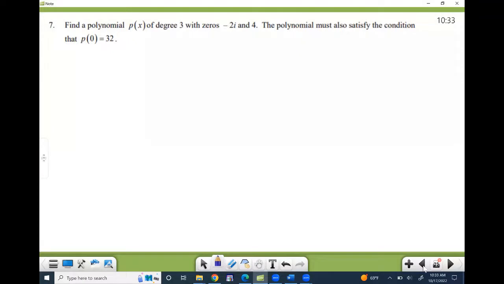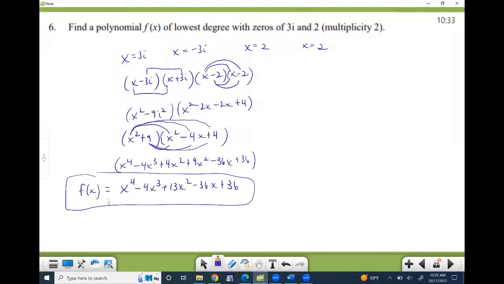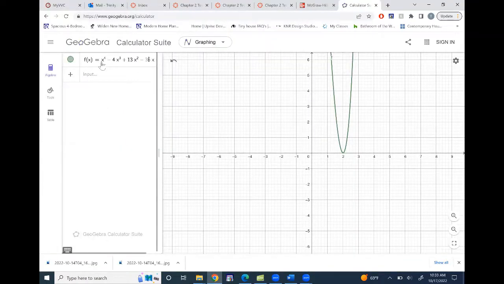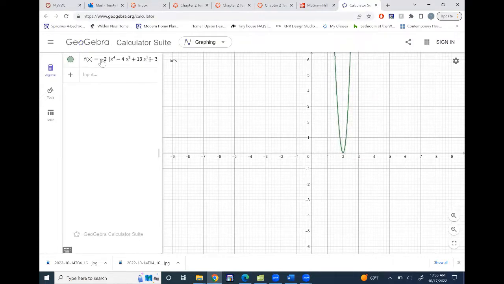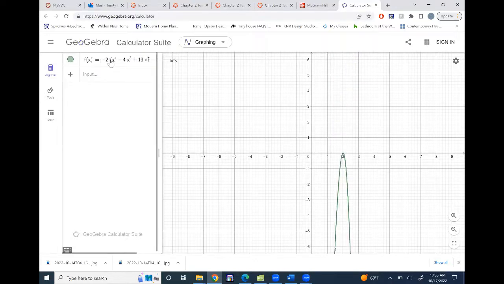On a side note, because this is going to segue into number 7, right? It says find a polynomial. It doesn't say find the polynomial, because there's actually infinitely many polynomials that could go through that point. We know from chapter 2 that if I put any number in front, it's just going to stretch it. So let's say I put a 2 in front and hit enter. It just made it a little skinnier. I could put a negative 2 and make it reflect over the x-axis, right? I mean, there's so many things that I could do here to still get the same zeros, though.